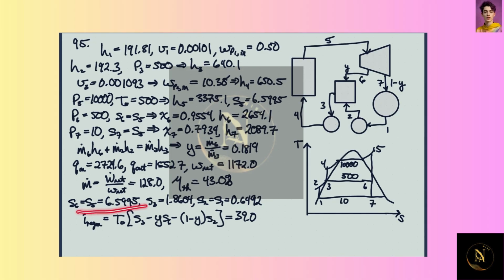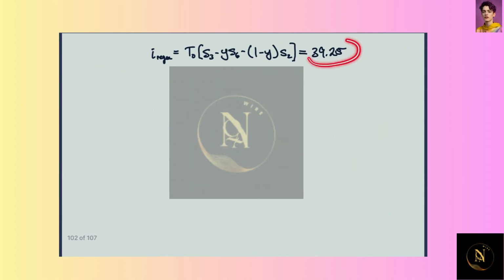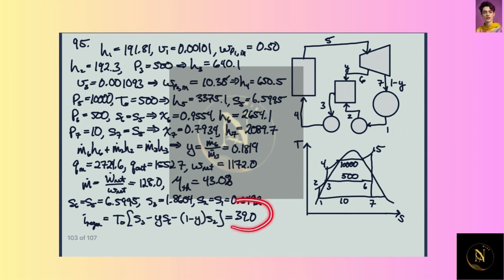And then we can figure out again, just as we did before, the entropies at all of the entry and exit points of the feed water heater, and figure out the irreversibility associated with that. And in this case, we get 39.0 kilojoules per kilogram, and before we had 39.25. So we have less irreversibility here, slightly less. And again, we would kind of expect that because of the more efficient devices we have here.